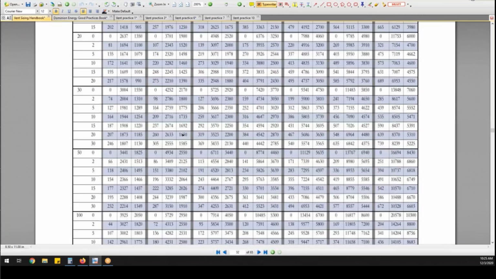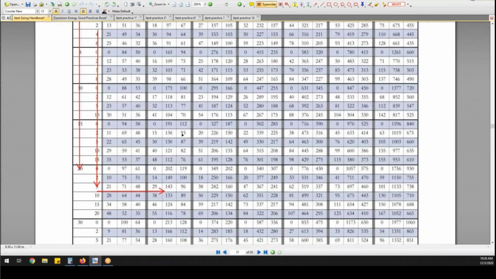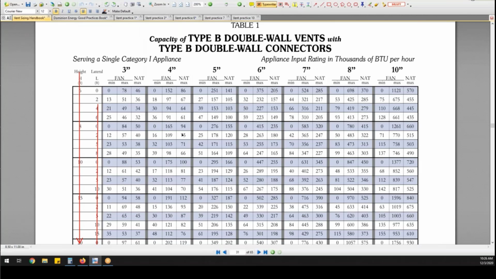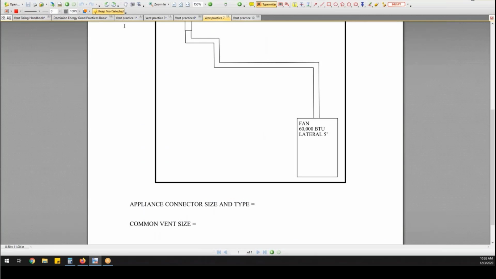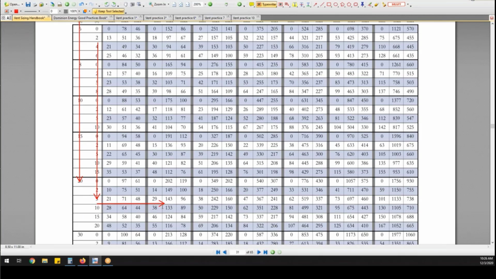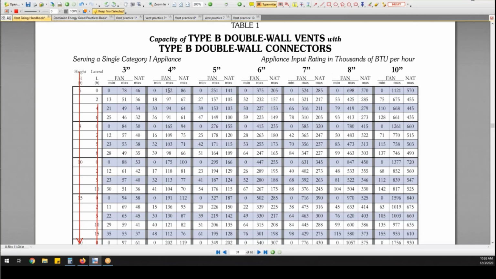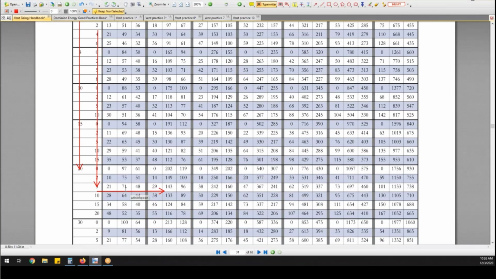The only way I can do this venting system, the way it's drawn, with all those elbows in it, is to do the whole thing in 4-inch double wall, because I can't do it in 3-inch because I had to take the reduction for the elbows. So I had to move up to the next one. After I took the reduction, I still had enough capacity to get 60,000 BTUs of it.